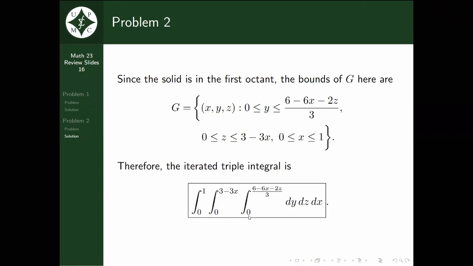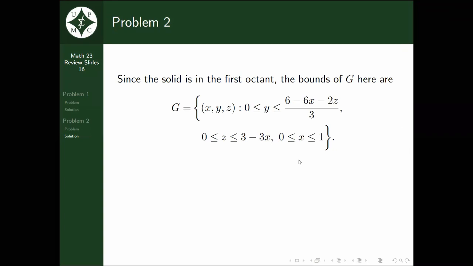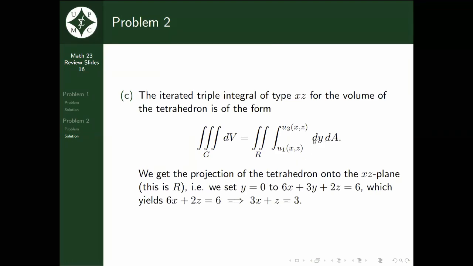Now we skipped over a lot here. We skipped over the evaluation, how you can get dA, because that's just a double integral and it's not really the focus. The real focus of this is how to get the triple integral. So we need to focus on the third bound.